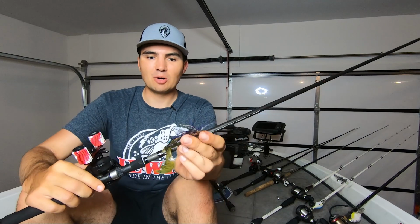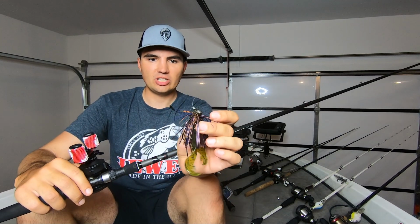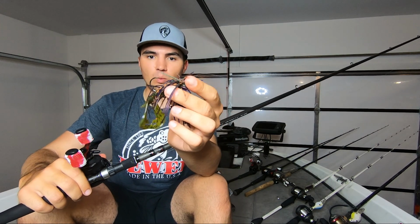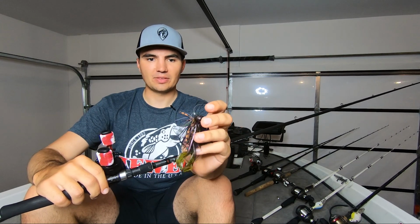This is the 5/8 ounce jig that I designed for Jewel Baits in the peanut butter and jelly color, putting that with the Strike King Rage Craw on the back. And you guys have probably heard enough about this jig already.